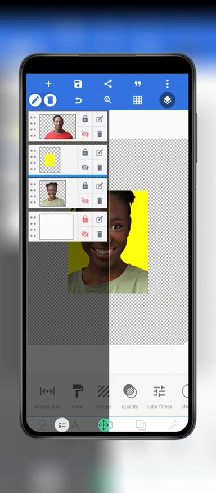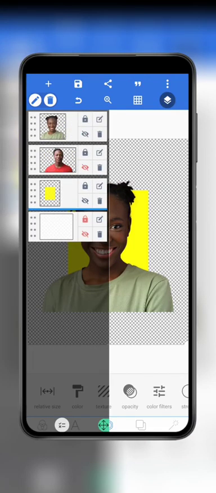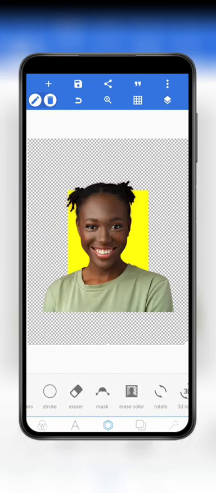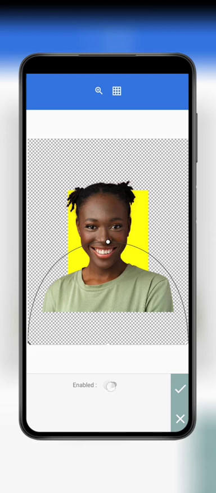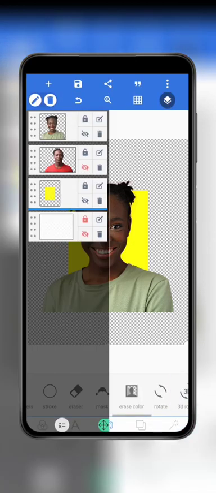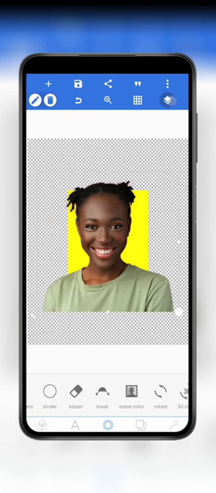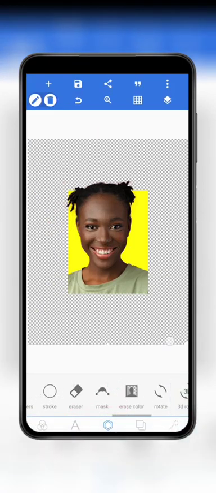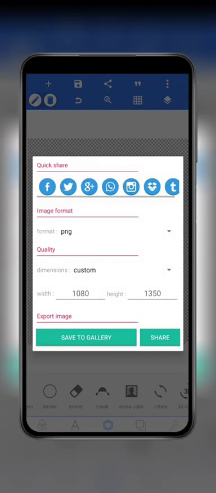I'm going to make her picture visible again, move it to the top, and same thing I did for the previous one, use the mask tool. Oh, I made the same mistake again. I have to make sure the girl's picture is selected and use the mask tool. So I've gotten that effect, and I'll just save this as well.